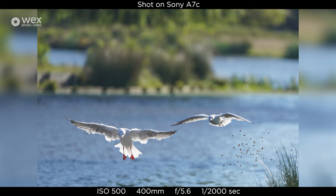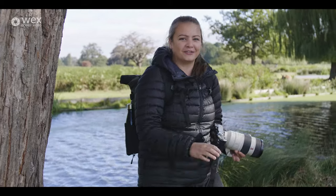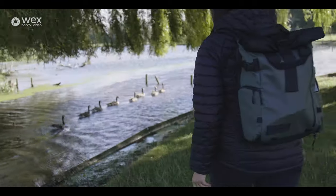I'm going to go out there now, start testing, and try to get some birds in flight if anything takes off. It is very windy today — I'm sure you're getting annoyed hearing it through the audio, which we are trying to mask, so sorry about that. Hopefully we'll get some nice pictures with this 100-400mm.